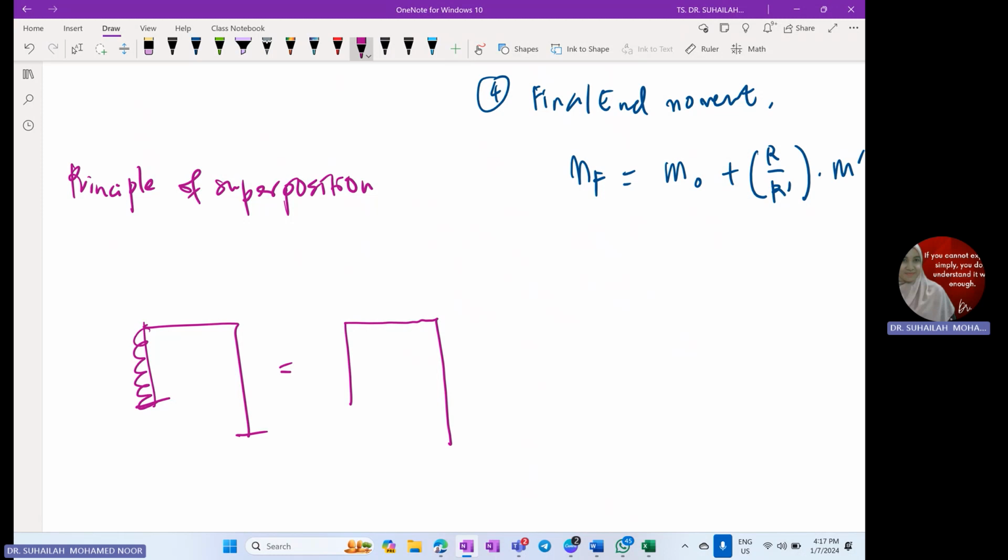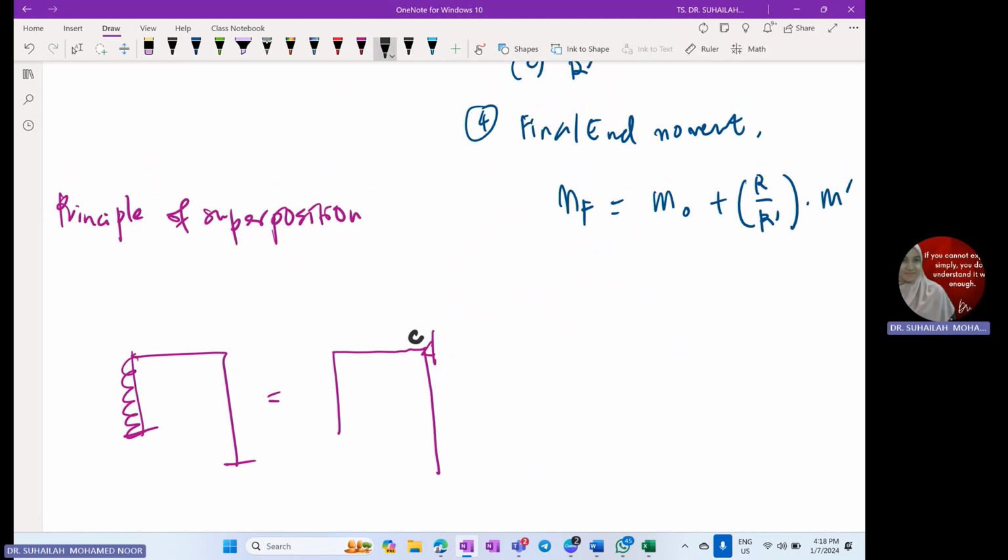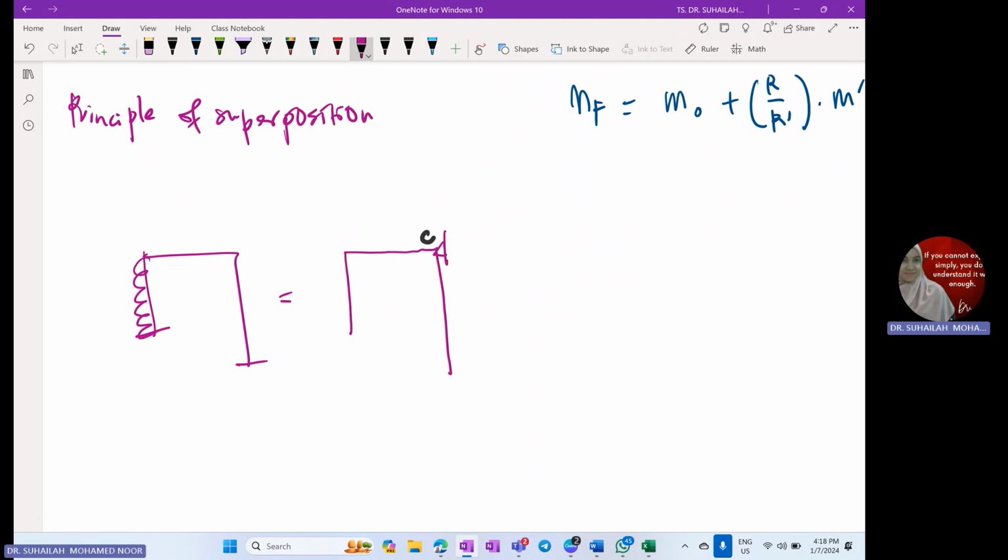When we want to calculate FEM due to external loading only, we have to change the condition of the frame from a side sway frame to a properly restrained frame by putting one pin support at C. The frame now becomes a properly restrained frame, and properly restrained frame means there is no side sway. It means we have removed the delta.